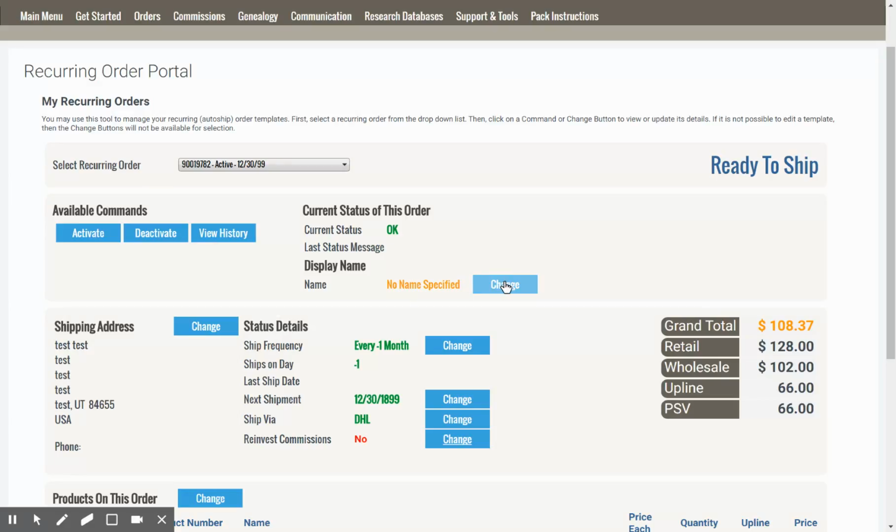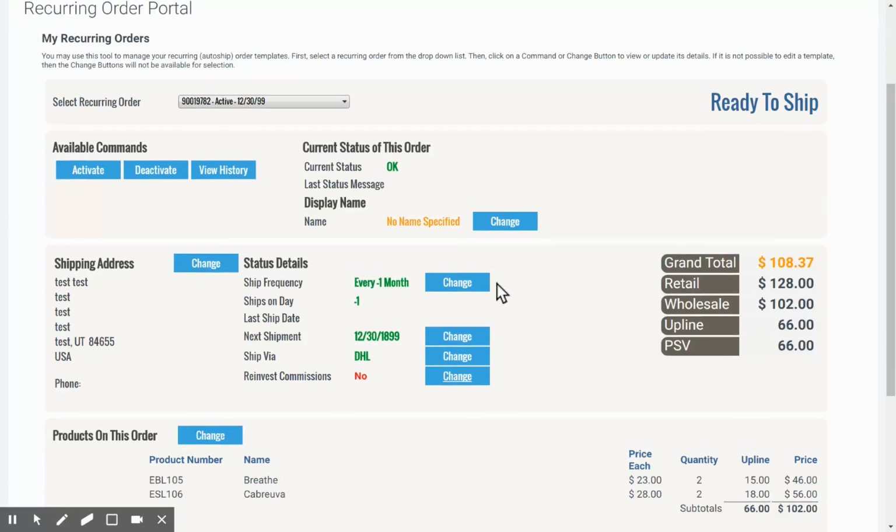You can come here and change the name of this auto ship. So let's say you're creating multiple auto ships. Say you have 5, 6, 7 auto ships. You can change this one. Maybe this one would be Dad's auto ship. So maybe Dad doesn't want to sign up as a customer, but you want to go ahead and buy him product because you love him. You can say, okay, this is Dad's auto ship, or this is my every other month auto ship, or however you want to do it.